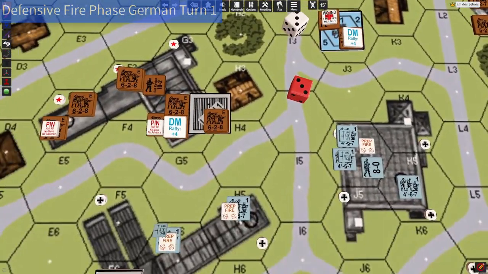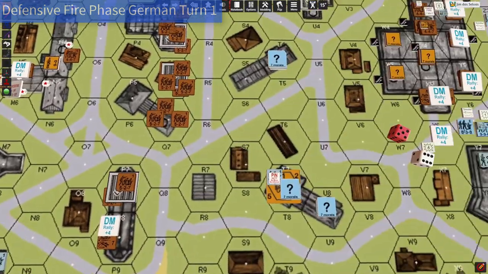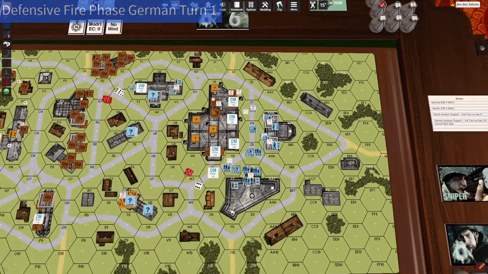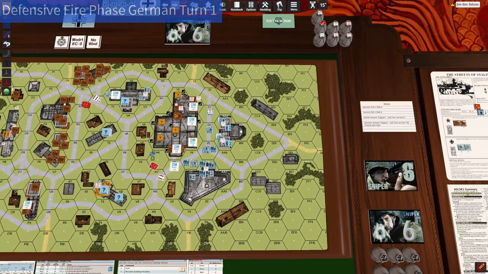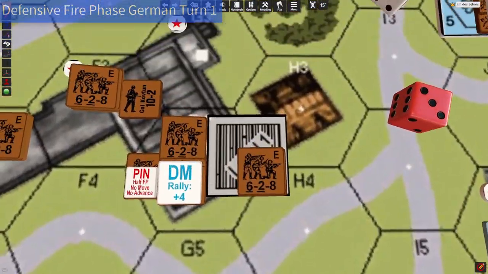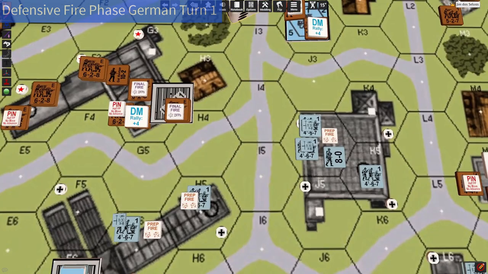Defensive fire phase, and the Soviet stack in G4 will build a fire group and fire a 24 plus 3 firepower on the American unit in G6. Prior to this, an organization is performed on the map with the removal of residual fire counters. Eleven plus 3 equals 14, which is a loss.